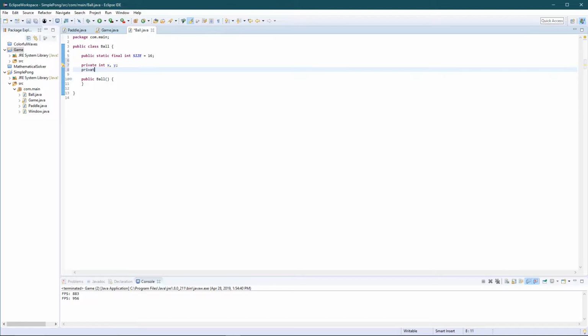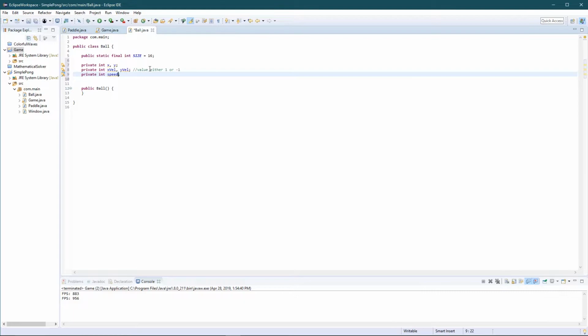Of course, we're gonna make a private int x, y for sure. We're gonna have a velocity, private int xVelocity, private int yVelocity, and also we're gonna have a speed, because the yVelocity and xVelocity have a value of either 1 or -1, so they're going up or down. So we need a speed, private int speed, to be able to make them actually move at a decent speed. Let's make that 5. We're gonna test it out later on to see which is the best.